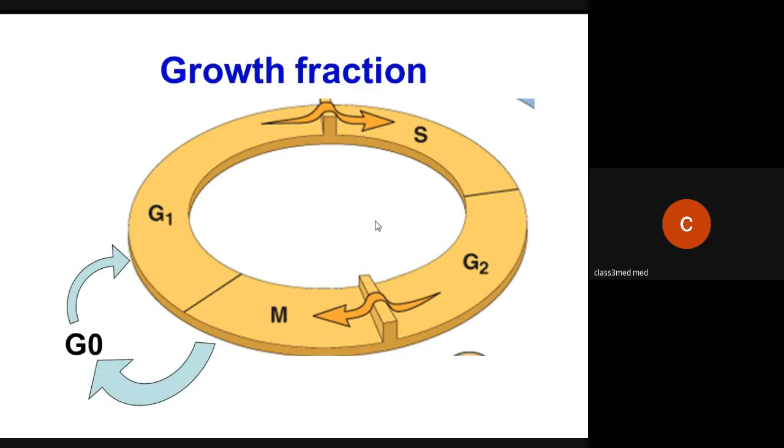For the cell to complete one cell cycle and divide into two daughter cells, it completes one cell cycle, okay? And any tumor cell, any cell in the body, in order to enter the cell cycle and start division, should be stimulated by growth factor. Normally, without stimulation, there is no cell division. This is normal. And for any cell to complete the cell cycle, it should pass these checking points between phase and phase.